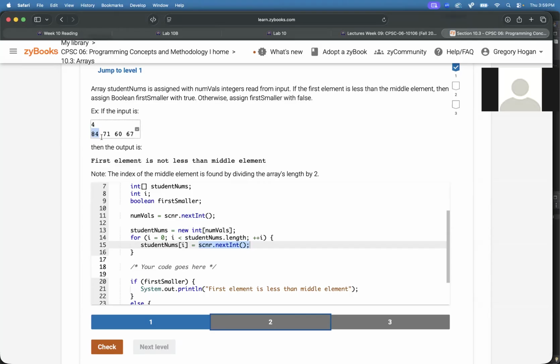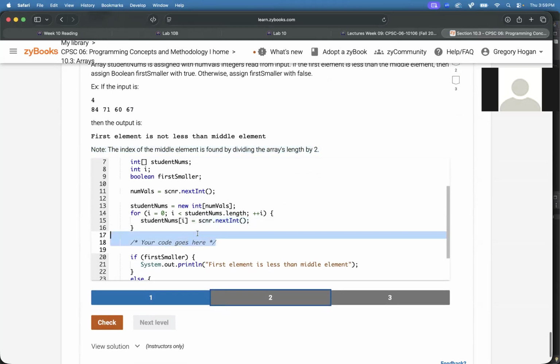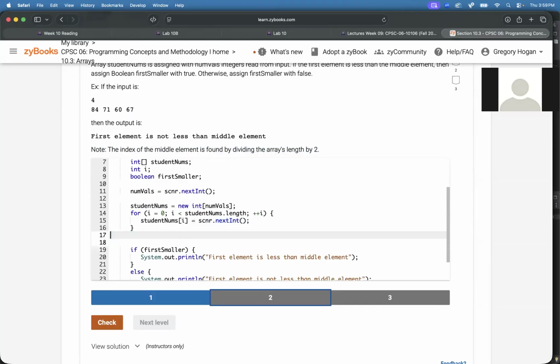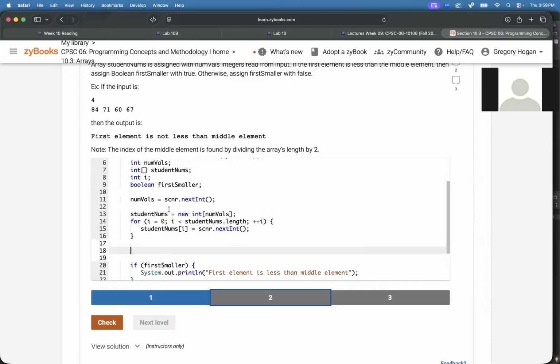But when you have four things, there is no middle element, right? So they have to tell you what they mean by middle element, and that's why they have this note. Note the index of the middle element is dividing the length by 2. So what do they want? Let's forget everything we just said and just read what they say and copy it.